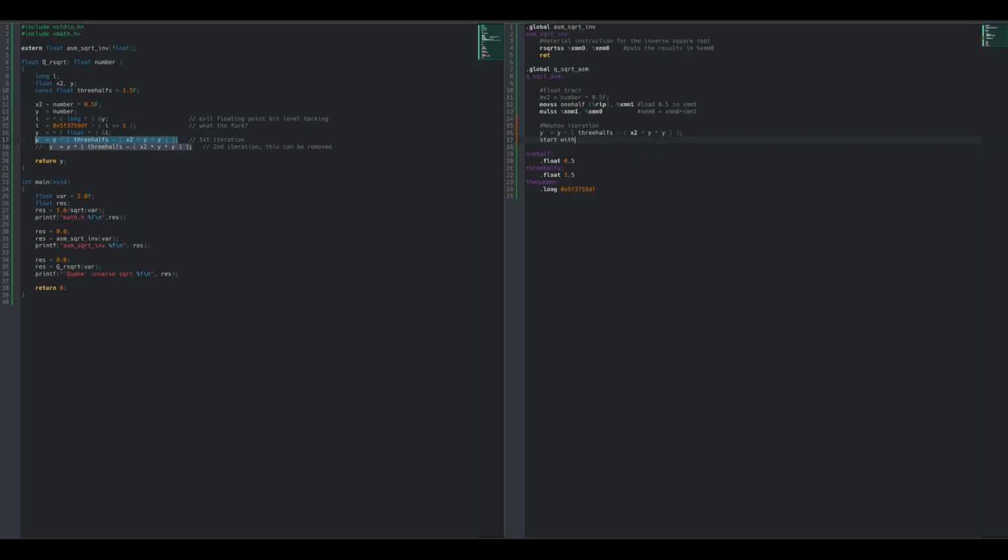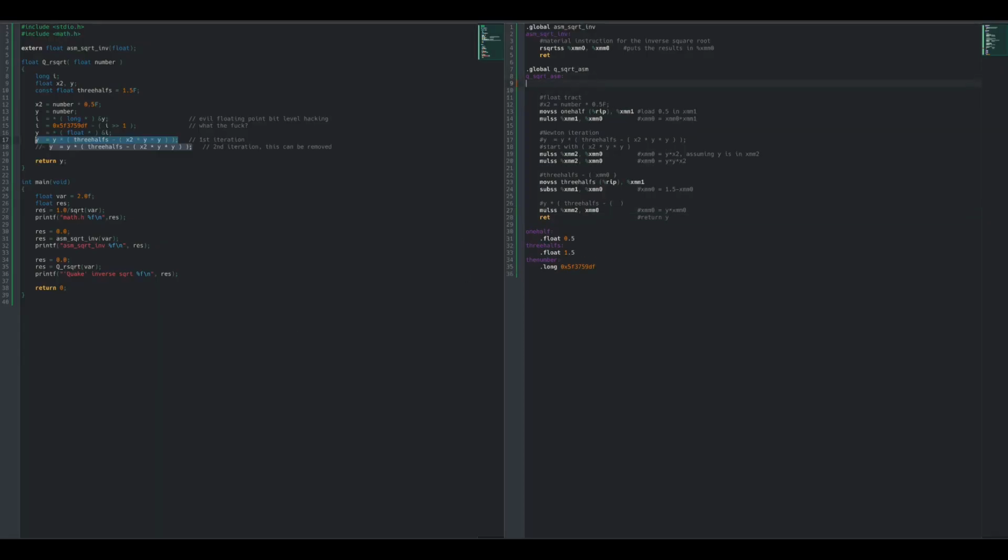Again, a matter of copy-pasting the C code. In assembly, instructions do not combine, we need to simplify this complex multiplication. Now, from the C code, I see that y comes from the integer tract. I'm going to assume it will be located in XMM2. 2 multiplications mean 2 mul_s instructions. Then 1.5 minus. We start by loading the constant and then subtract. Let's not forget the last multiplication before returning the value.